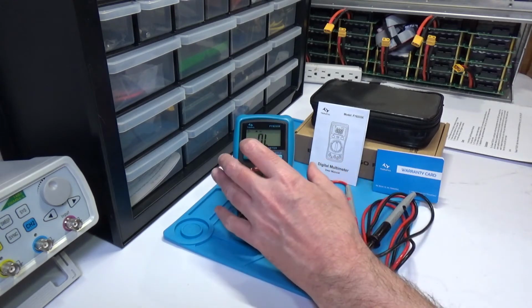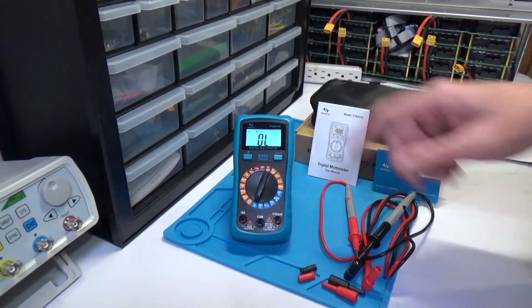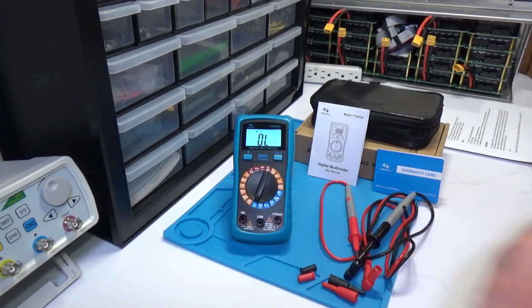It's got a really good display, better than I thought actually, and there's really not any hot spots that I can see in this display, so that's nice. And it's viewable at most angles. The only angle where I had trouble is when you're looking from above, but anywhere off to the side or below it, it's just fine. Works great.